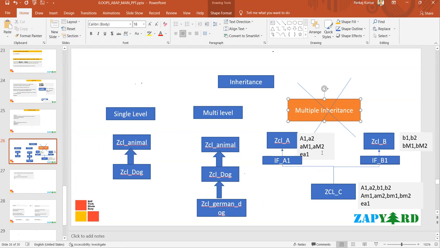Do we have any standard classes that use this concept? I will show you. First you have to understand the concept. In a standard class, I won't be able to show you everything, but I'm ready with a standard scenario like delivery order and purchase order. I'm not asking you to show what you are teaching. In your experience, have you gone through any SAP standard classes which use multiple inheritance?